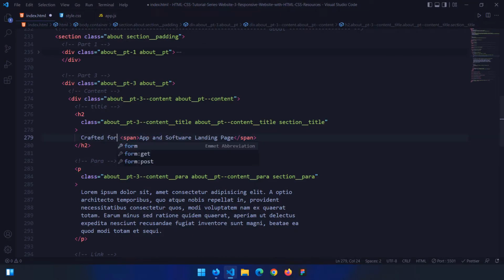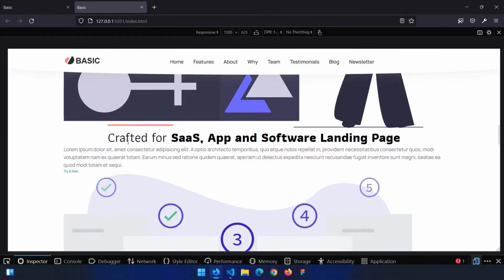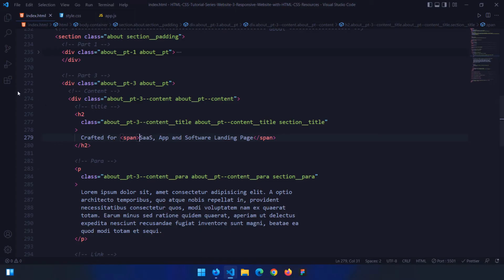So let's cut that, put it right here, and remove the space. There we go. Let's save that. And it should be okay. There we go. Crafted for SaaS app and software landing page. So there we go. Part 3 is done.